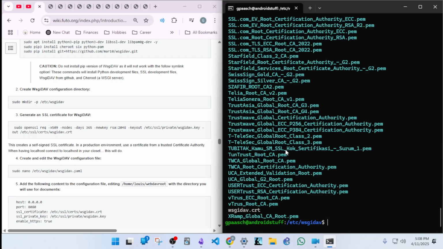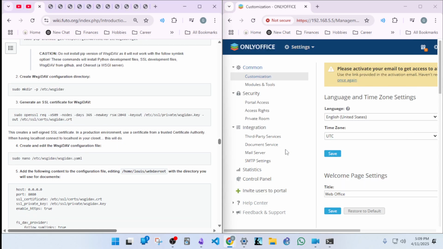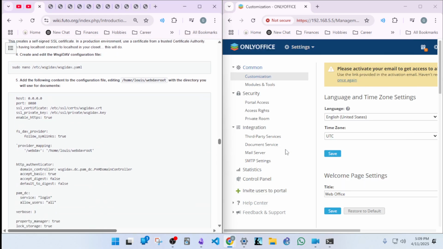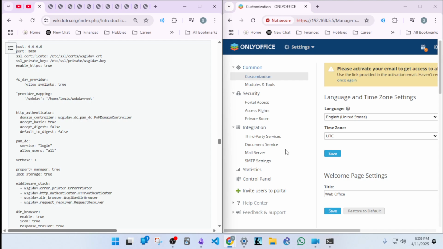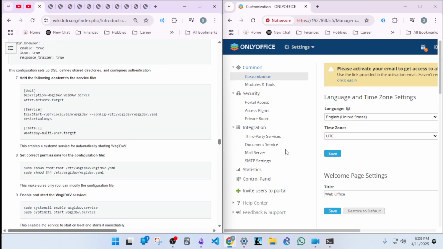Okay, so the next step would be editing the configuration file, and I don't have ability to access the mouse, so I'll do an Alt Tab and get there. And now I can use my keyboard as much as I want, so don't need the mouse. Okay, so yeah, I plugged that in there.